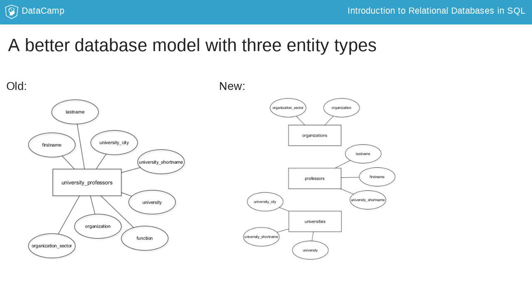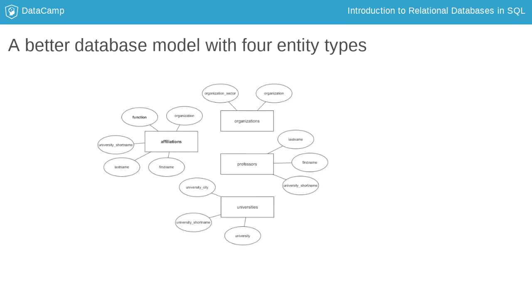However, one original attribute, the function, is still missing. As you know, this database contains affiliations of professors with third-party organizations. The attribute function gives some extra information to that affiliation. For instance, somebody might act as a chairman for a certain third-party organization. So the best idea at the moment is to store these affiliations in their own table.